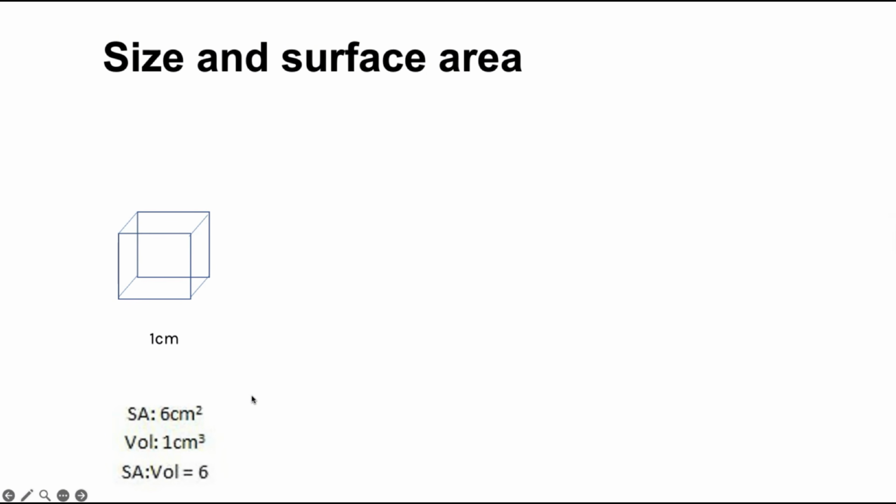So the concept of surface area to volume ratio is, if you were to work out the surface area of the object, in the case of a cube, that would be the area of one side of the cube, so the length times the width, and then we times that by 6 because there's 6 sides to the cube. So our surface area for this cube is 6 centimeters squared. The volume would be the height times the length times the width, and 1 times 1 times 1 is 1 centimeter cubed. The surface area to volume ratio means divide the surface area by the volume. And that gives us 6, or a 6:1 ratio, but we can just present that as 6.